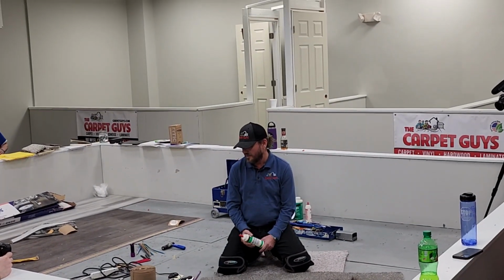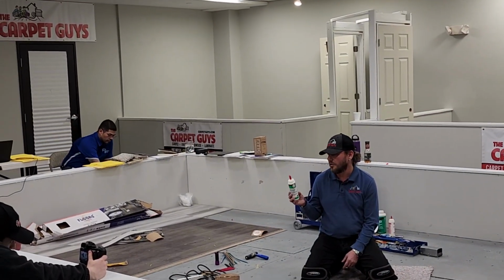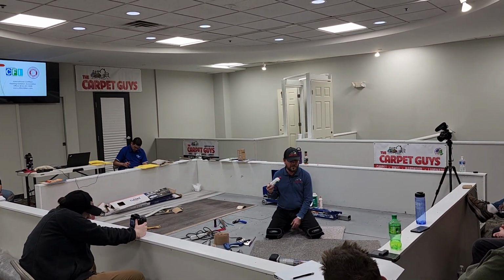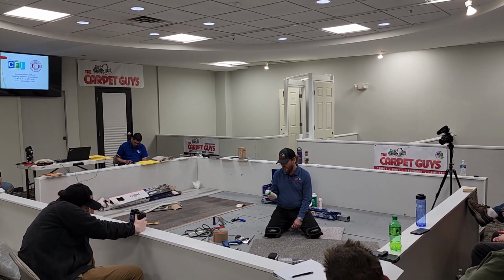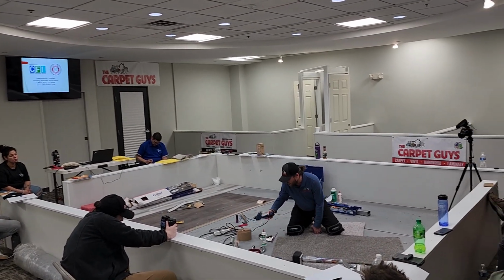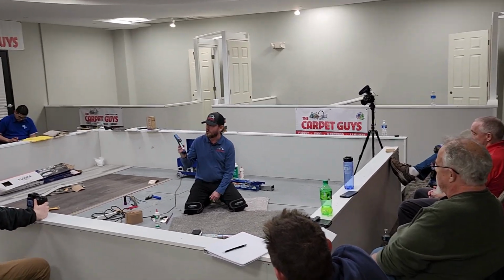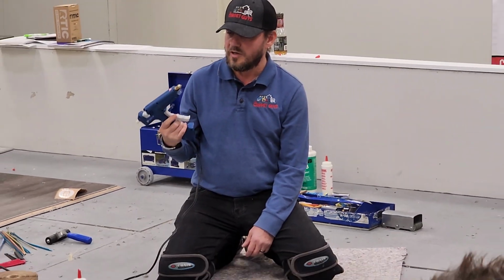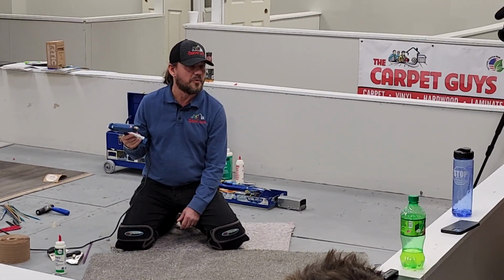We have two different methods that we're going to use today. The first one is an acrylic product, which is in a liquid form, and we're going to bond the secondary and the primary backing and fill in all the little holes that we create by cutting the two pieces of carpet, okay? This usually takes about 20 minutes to dry. Then the second method we have is the Peak Buster glue gun, which uses an acrylic silicone with a UV tracer inside, same thing like the liquid does. This one is much easier to use, faster application, and the dry time is less than a minute, okay?